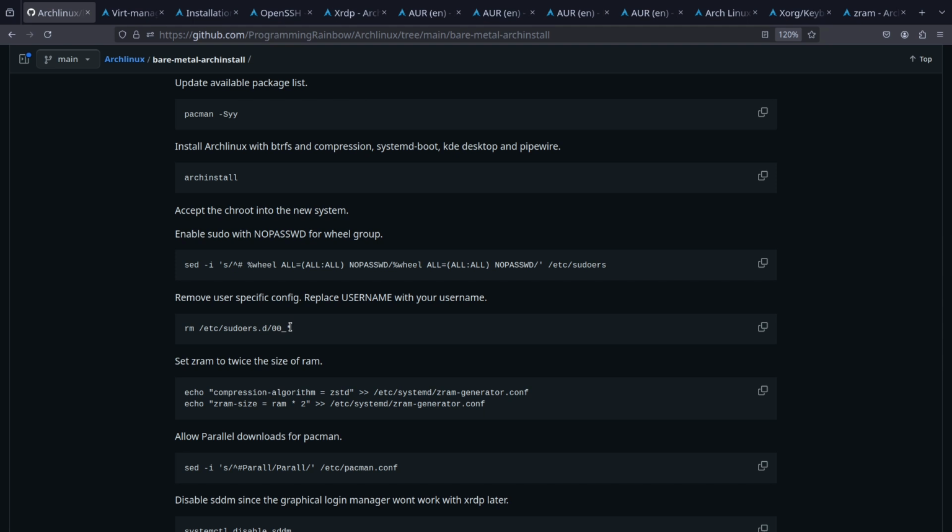So since we're already in the wheel group, which is the group I want to be in, I'm just going to uncomment the wheel group access to give people who are in the wheel group access to sudo. And I'm going to give them access to not have to use their password. There's two options. I'm going to use the not have to use password option. So it's just a sed command to uncomment, just to remove basically this. And then I'm going to delete that straight up. And so then I'm just going to have proper sudo privilege. Let me just check this. Okay, it's not done yet. And that will fix sudo for me. I find it annoying the way that they set it up.